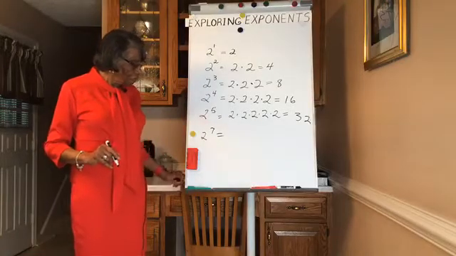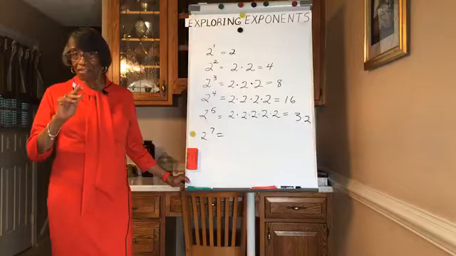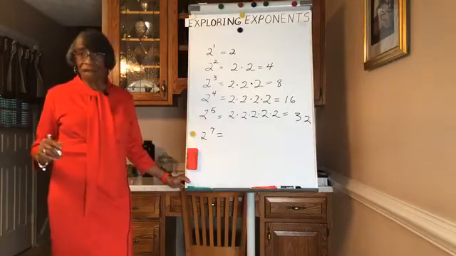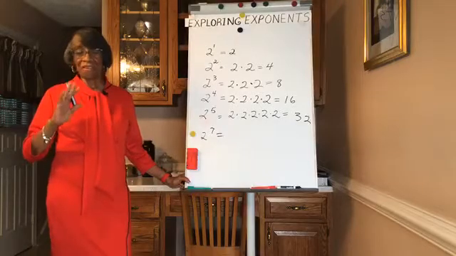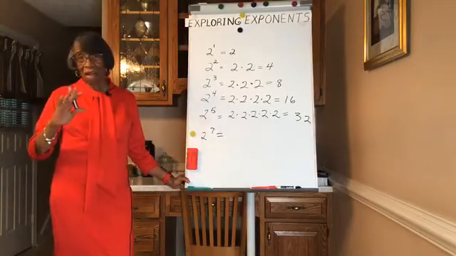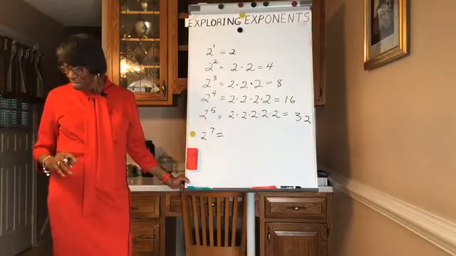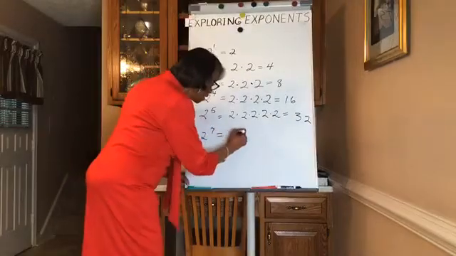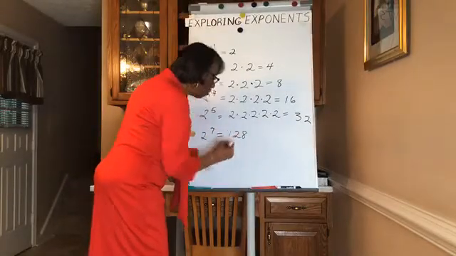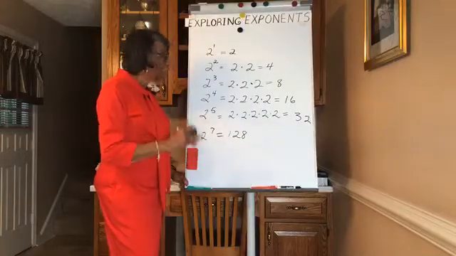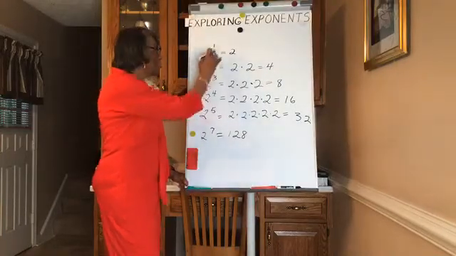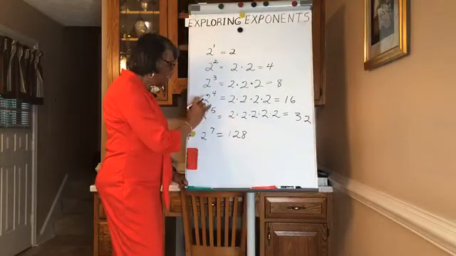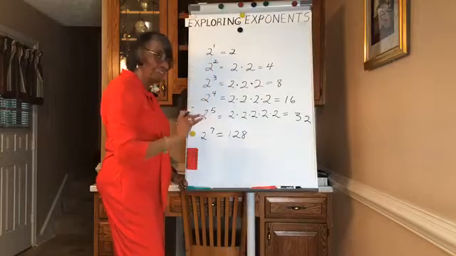All right. So 2 to the 7th power, what did you get? If you expand it, you should have written out how many 2's? 7. And when you multiply, what is the product? All right, did you get 128? Okay, good. So backing up again, the exponent is this little number. It's written up on the right of the base number. The base number we're using here right now is 2.